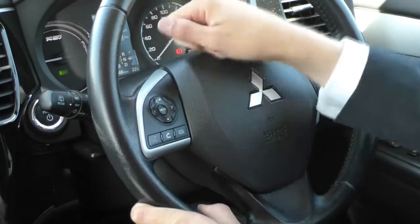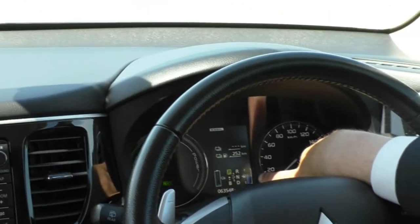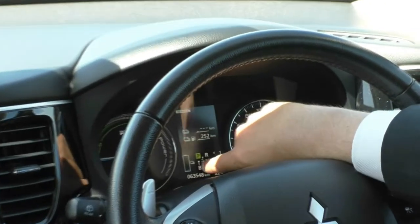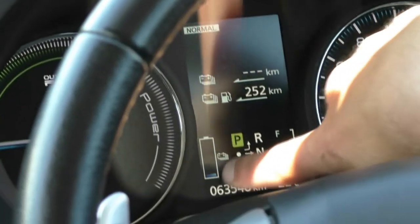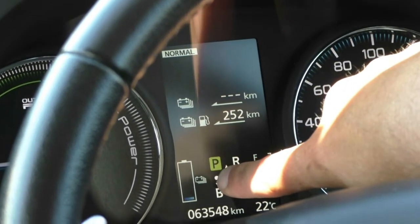I'll quickly point out on here we do have our speedometer on the right hand side. On the right here we do have our fuel tank meter, as well as our battery charge meter. So we actually haven't charged the battery up on this, which is why the petrol engine is running currently, but that will charge up the battery to about 80%. In order to get the full 100, you do have to plug it in overnight.